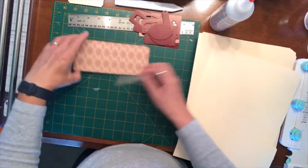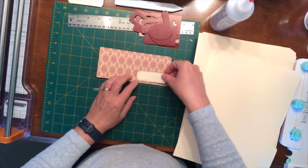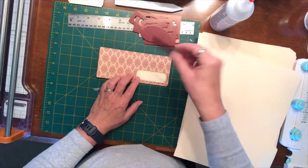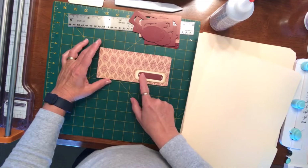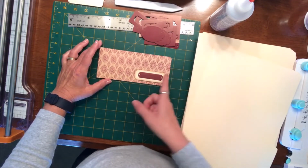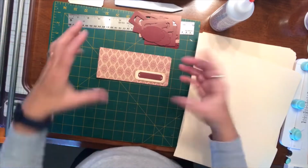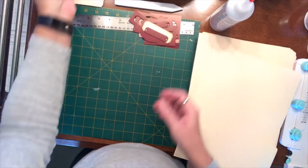So what I'm going to do for the front of these is just take, this is part of the card, the file folder, and I've cut out a die cut and I've distressed the edges, and then I'm going to take one of these little pieces there and I'm just going to set that on the front, and then I'm going to put the password or hashtags or whatever I decide I'm going to use them for. I'm making 4 of them, so I might do one as hashtags and one as passwords, but that's what I'm working with. So that's what I've done with the scraps of these.